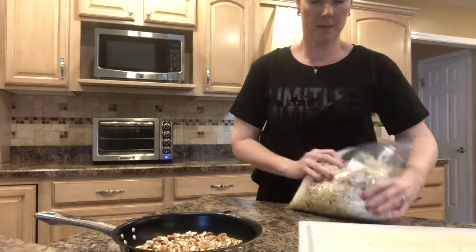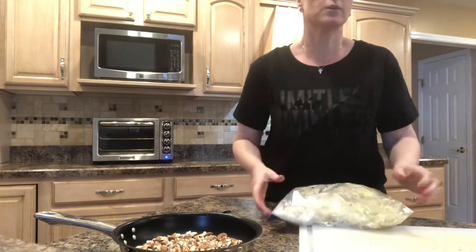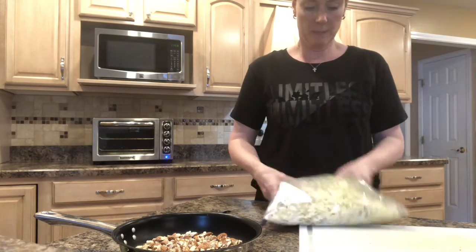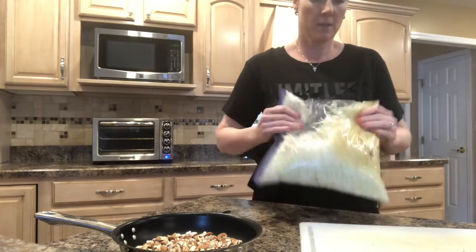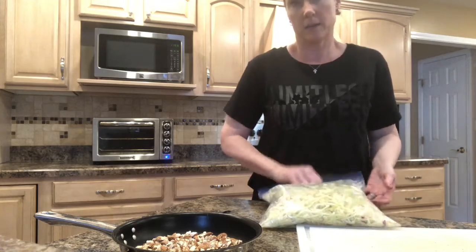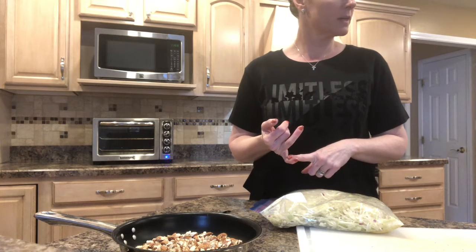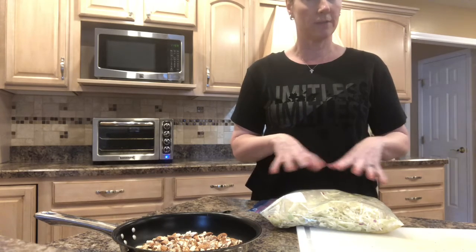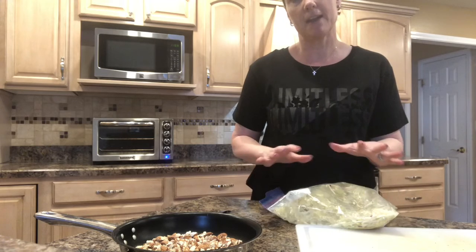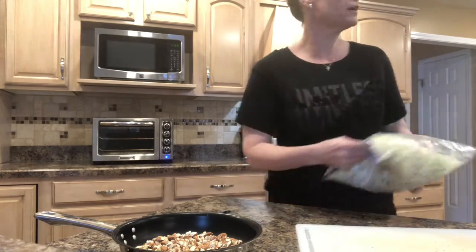And then all you got to do is zip it up and mix it around. You can also use a coleslaw mix. Just make sure that depending on how much dressing you like — I don't really like a lot of dressing, so I tend to go a little bit heavier on the cabbage. Some of the other additions you can do: green onions, which is what the recipe calls for initially — whites and green tops, maybe two or three chopped. You can also add shredded carrots, but it does set overnight, so you don't want any vegetable that is going to get soggy. Just put this in the refrigerator overnight and it's ready for the next day.